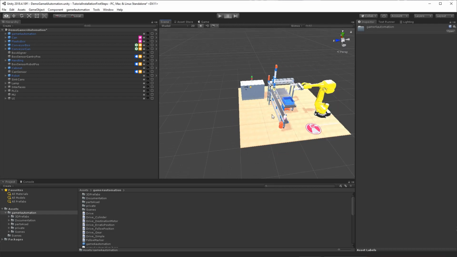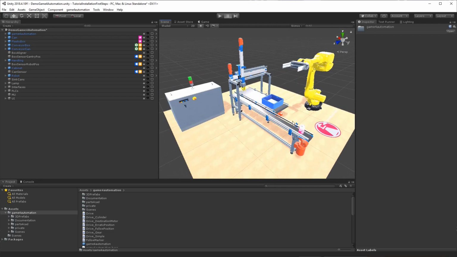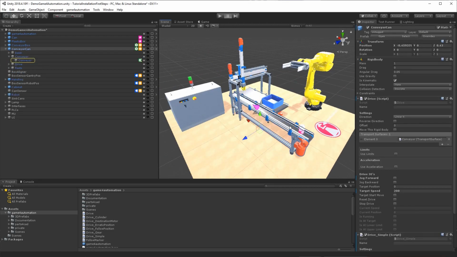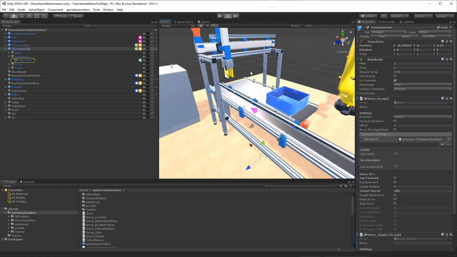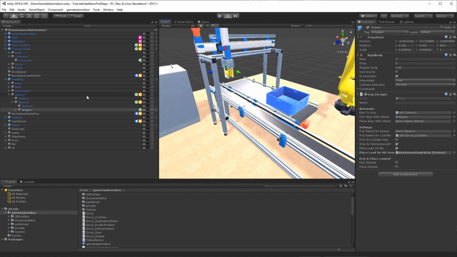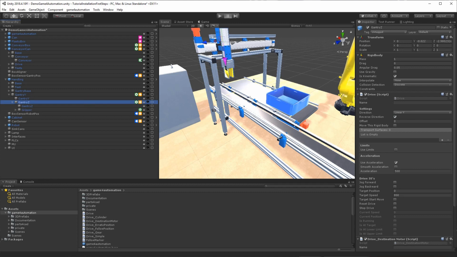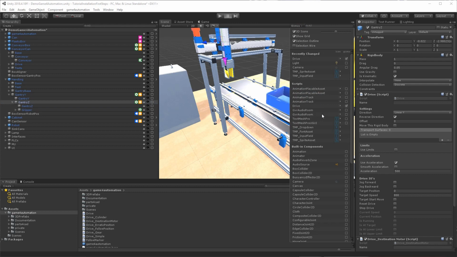That's a Game4Automation gizmo. And this gizmo is showing you the drive directions on axis, or here on the grippers, for example, also the current directions. So please turn the gizmo drive on.